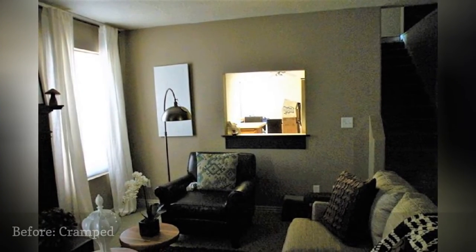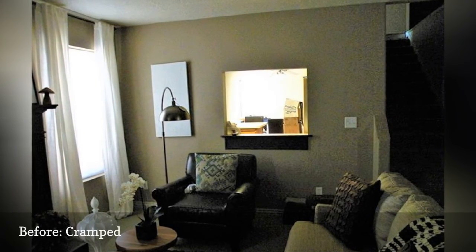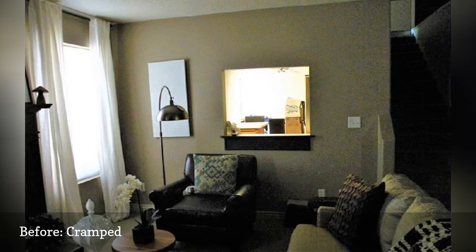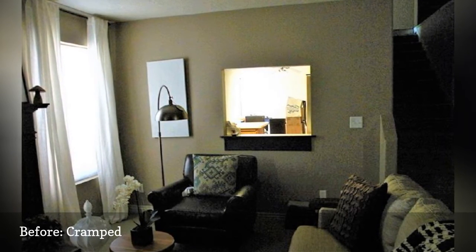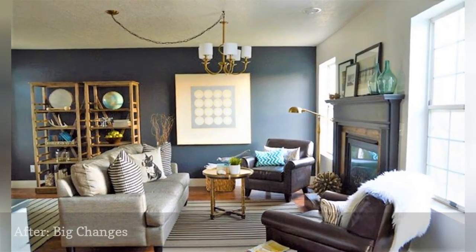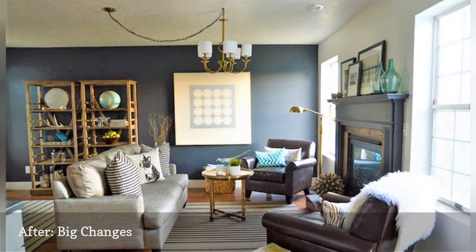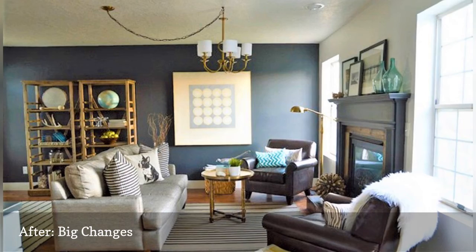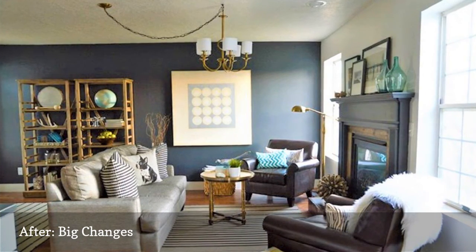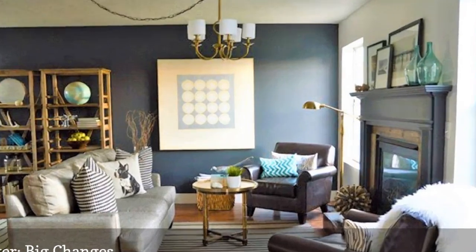Living room makeovers can often be simple, but for Mandy from Vintage Revivals, her mother-in-law's living room needed more than a coat of paint. This major makeover began with the removal of an interior wall. In this living room makeover, a wall came out, adding space and separating the living room from the kitchen. After the wall removal, engineered wood flooring was installed. The flooring has a thin veneer of real hardwood fused with a plywood base. The dark wall color is Sherwin-Williams's Iron Ore.